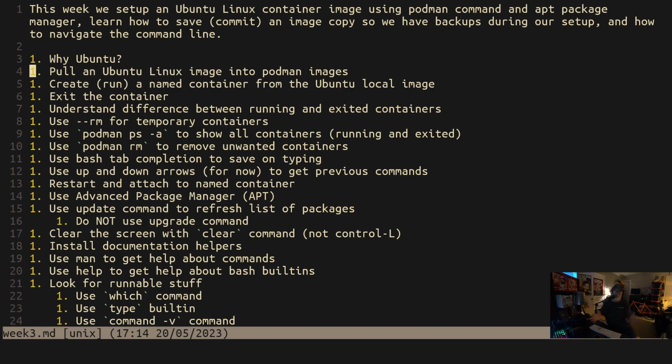And even if you totally screw up a container, you always got the last image that you saved, that you committed. That last image is always available for you to go back to. And even if you screw up that image, you can go all the way back to Ubuntu and practice installing from scratch all over again. And that's the repetition that you need in order to learn this stuff.